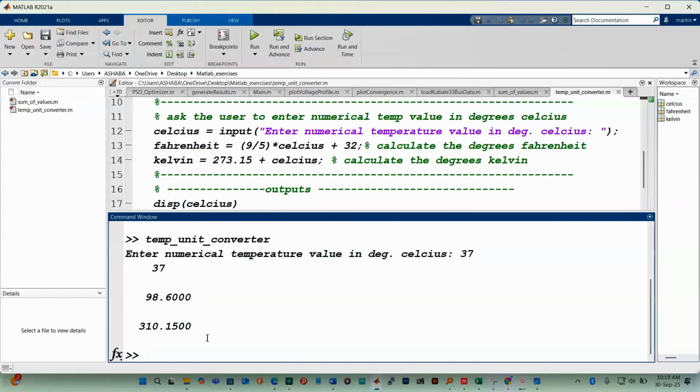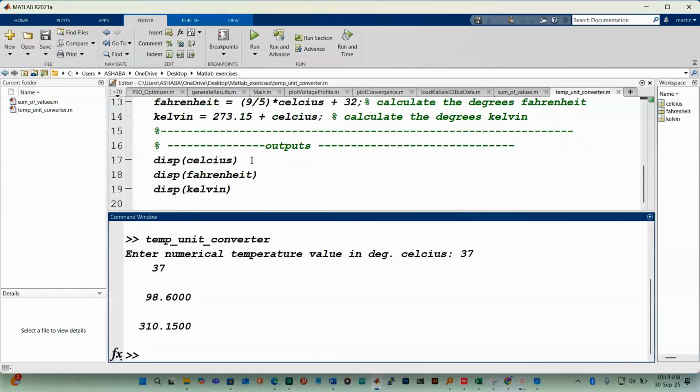Kelvin. Now, what if we wanted to format this output so that maybe we say this is in degrees Kelvin, this is in degrees Fahrenheit, this is in degrees Celsius. Okay?